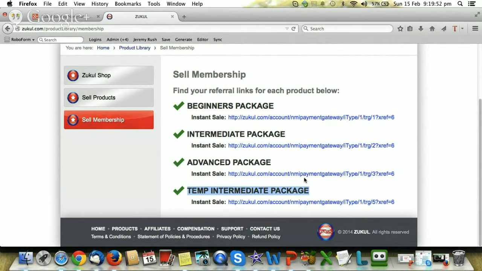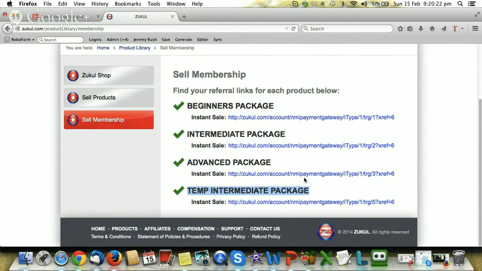A small percentage of those people, I think at the moment it's about 54%, almost maybe 60% now, but I'm going to say 50%, of the people that sign up for a $1 package actually go on to become a Zukul member, and they end up paying either for the intermediate package or the beginners package.